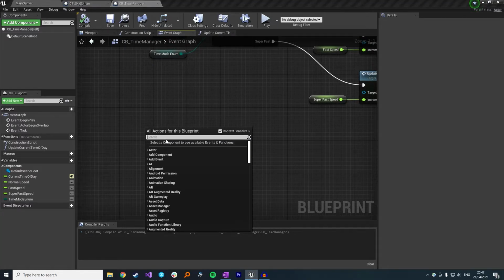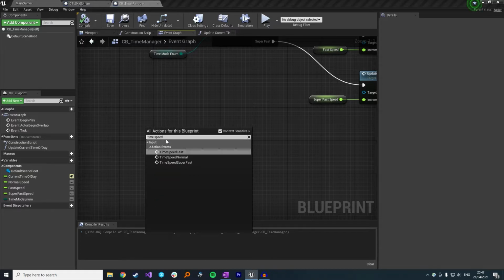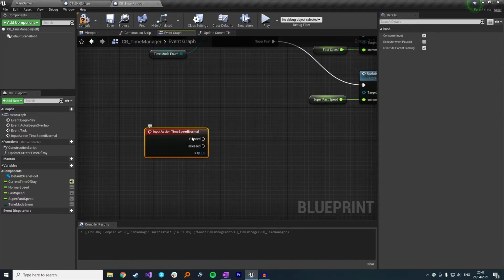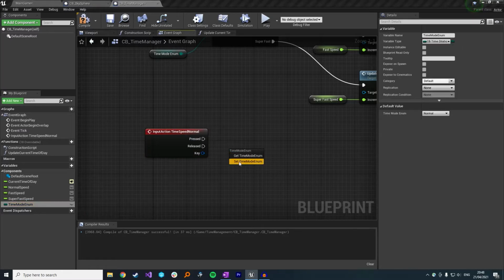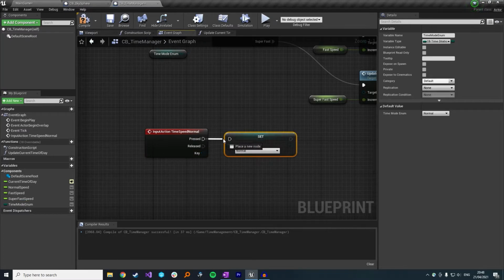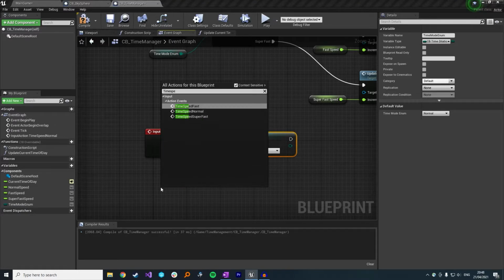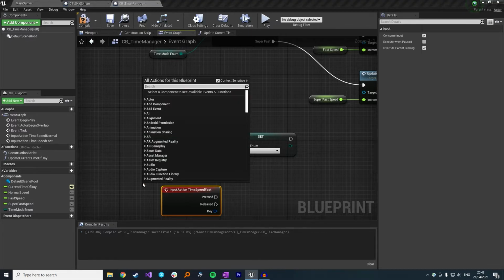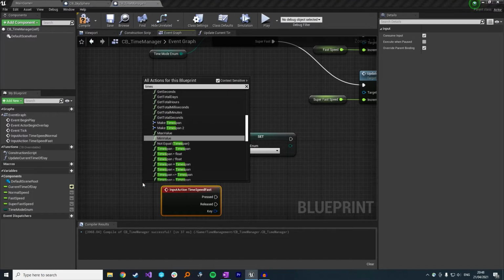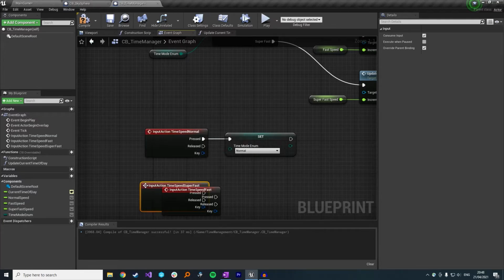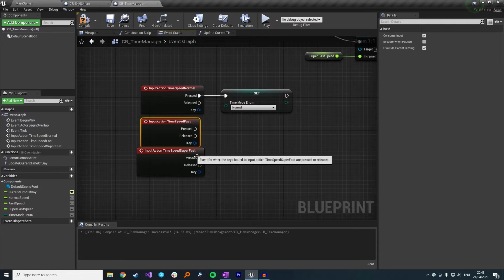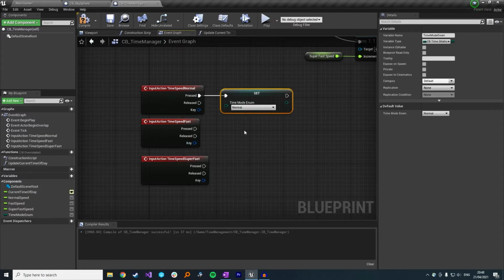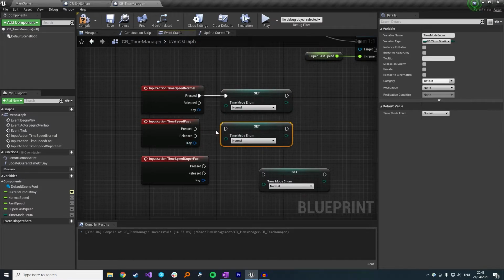So right, if I come into here and time speed normal event, when this comes through as a press, let's set the time mode enum to be the normal. Time speed fast, and I'll just get the time speed super fast one too. I'll put that below, copy and paste that.